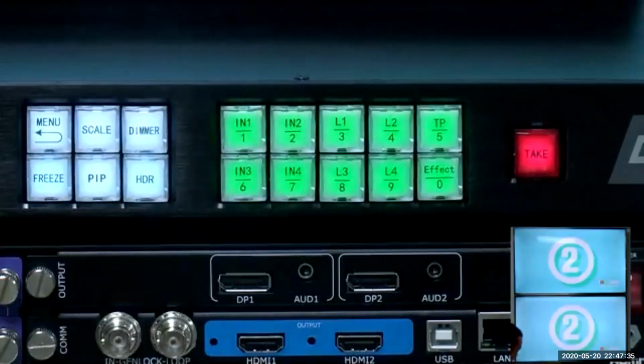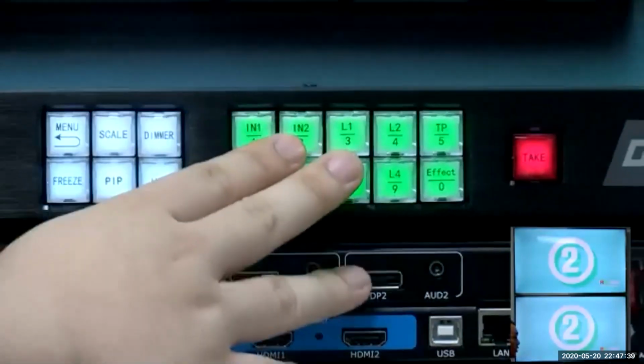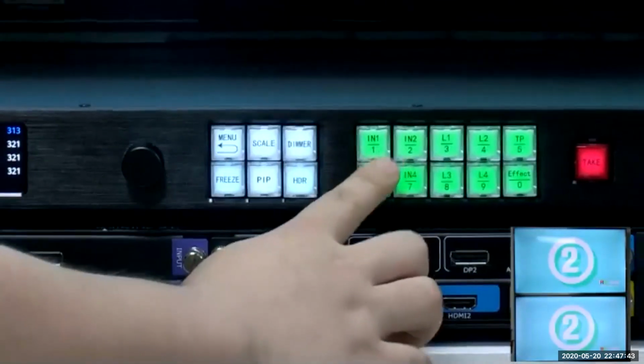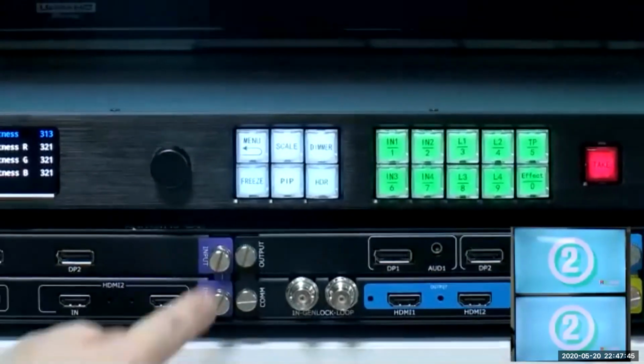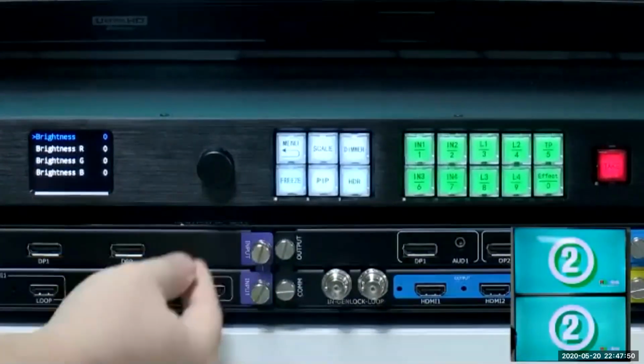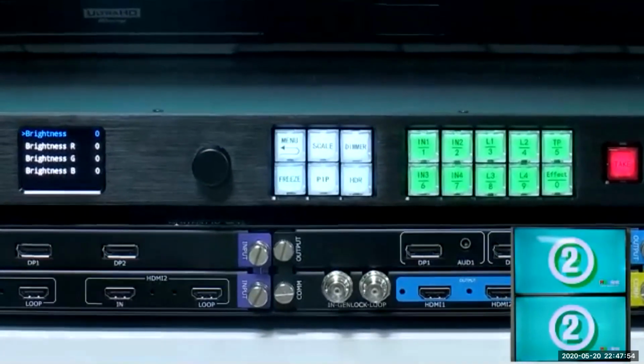After you enter the brightness feature, all the buttons become green, and you can set the number through the green buttons, like 0, and you will get the normal image.